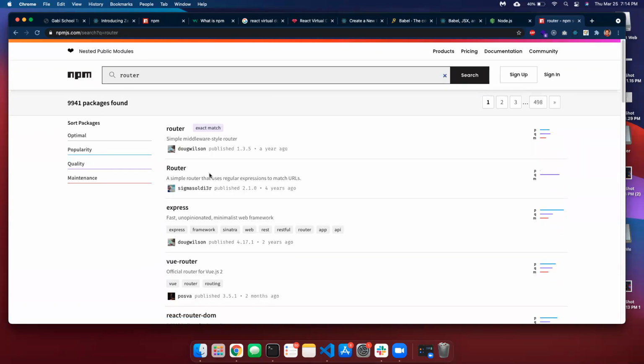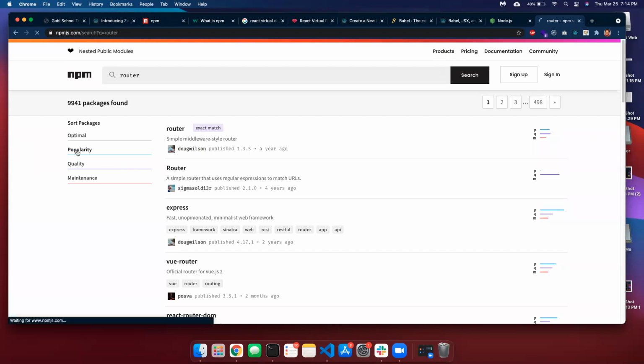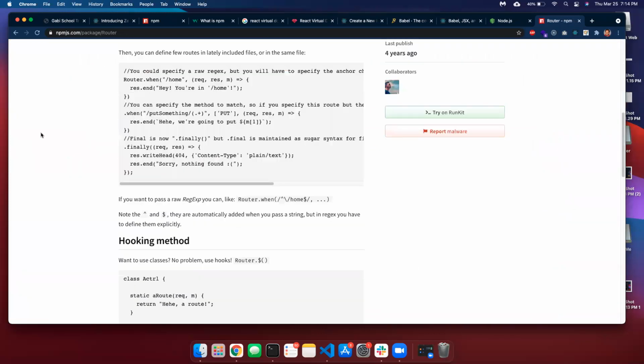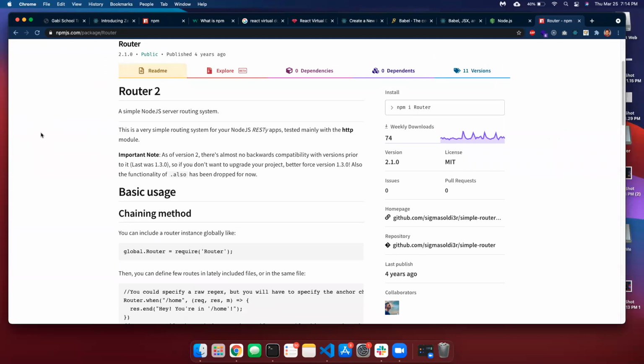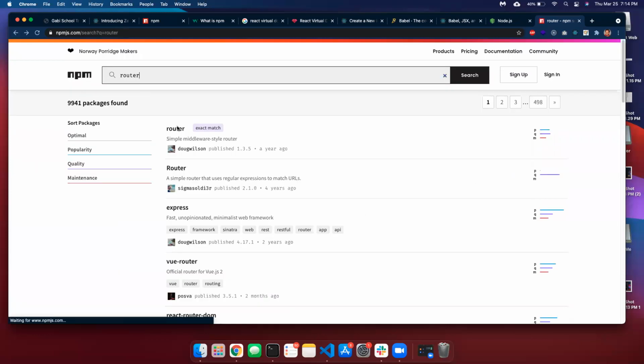So this is a way to create a router in a route. Not this one, this is for Node. So you have to keep in mind that not everything in npm is for React. It's, let's say, for Node on the back end. It's for different things, so keep that in mind.